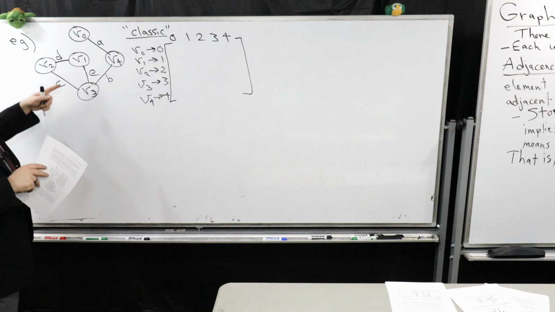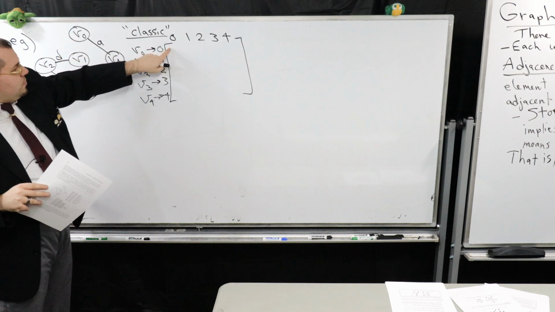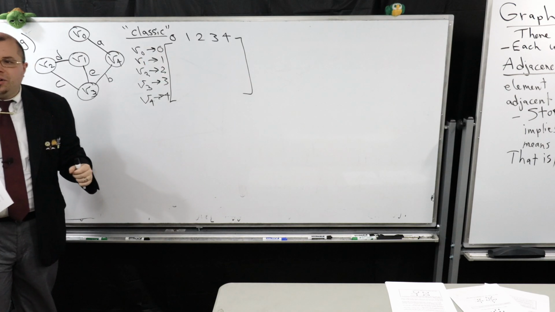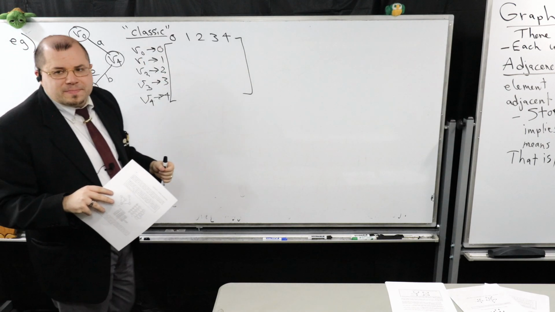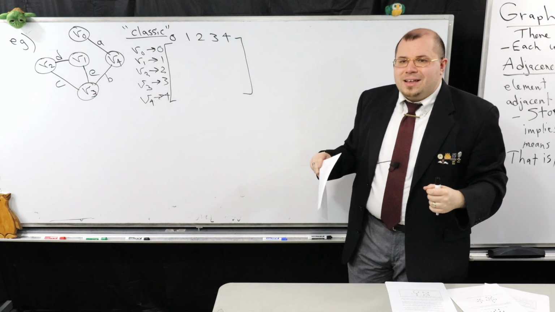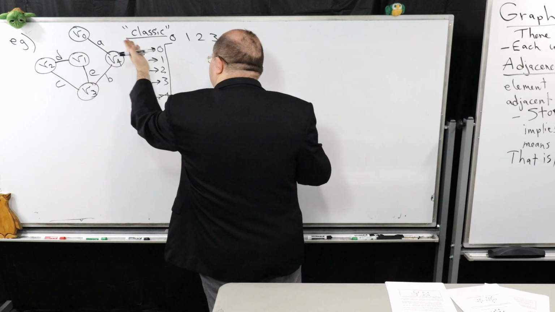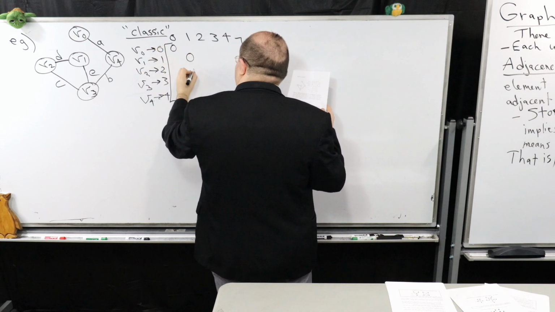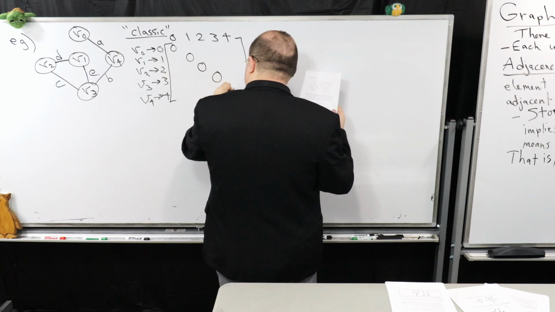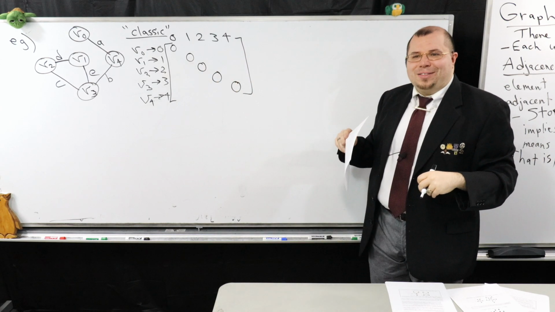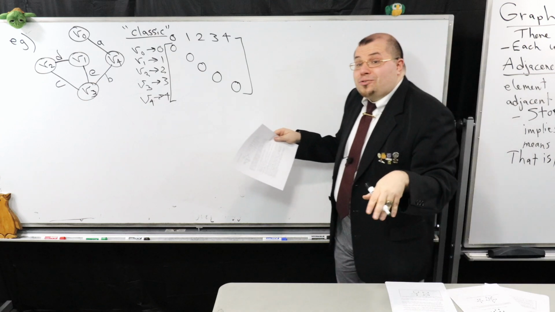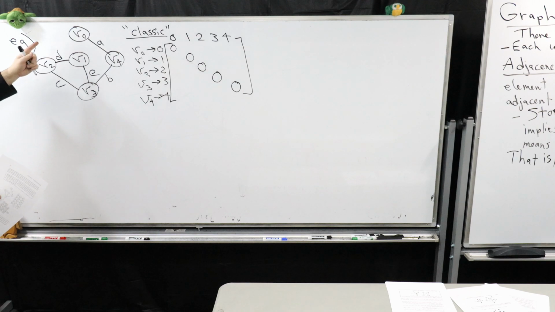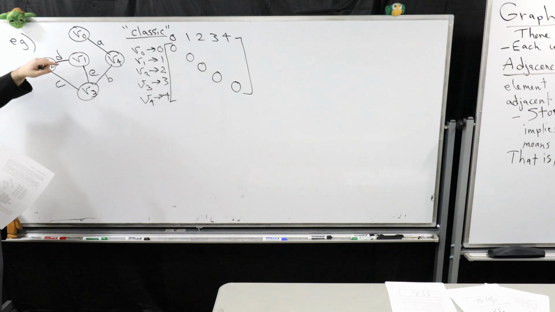So for example, if I start in the first row, which is row 0 and column 0, is there an edge that goes from vertex 0 to itself? No, right? There isn't. In fact, there are none for any one of the vertices. So you know right away that you should put zeros all along the diagonal of this matrix. Just zeros all the way down the diagonal. For any simple graph, this would be true.